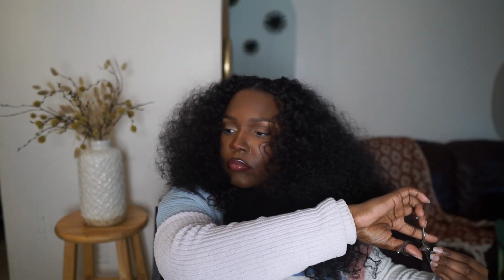And this is how it looks. Really pretty. You guys can see how fluffy and natural this hair is. I would have thought this was actually bundles, and this wig was literally only $60, you guys. So I think this was a steal, and it's perfect for a date night. If you're just going out with the girls, it's perfect for every day if you work in an office.